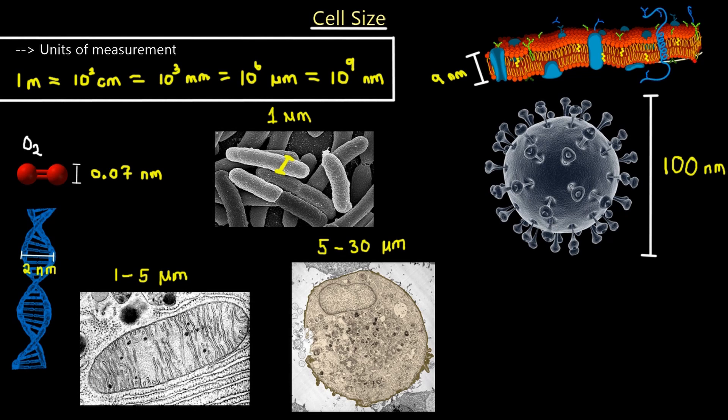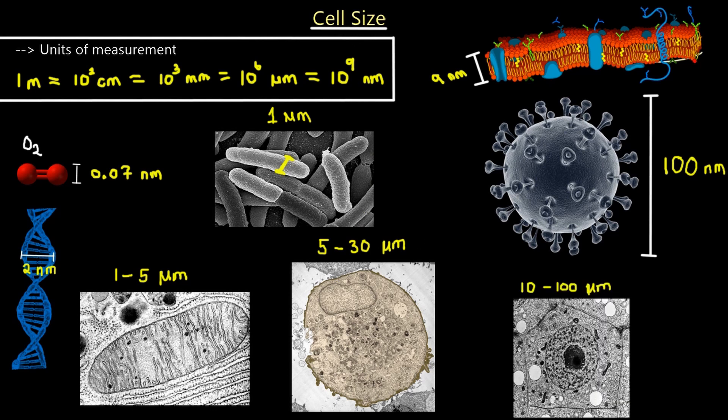Now we're going to move on right into the entire cell structure. As you can see here, this is an animal cell. It has that round shape without the cell wall, and that would be the nucleus here. The size of it is typically around 5 to 30 micrometers. We're just talking about a typical animal cell because there are animal cells that are much bigger than this—for example, the human egg is about a hundred micrometers.